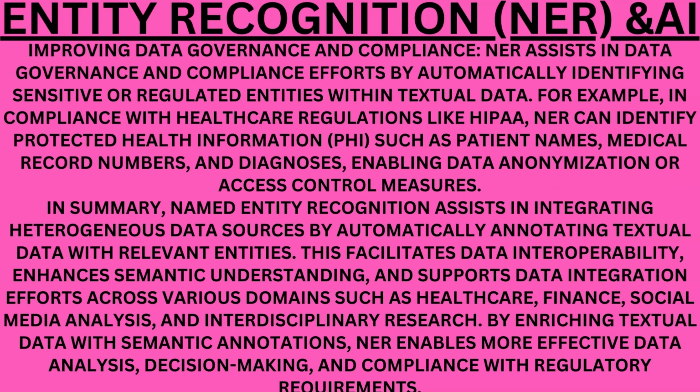Improving data governance and compliance. NER assists in data governance and compliance efforts by automatically identifying sensitive or regulated entities within textual data. For example, in compliance with healthcare regulations like HIPAA, NER can identify protected health information (PHI) such as patient names, medical record numbers, and diagnoses, enabling data anonymization or access control measures.